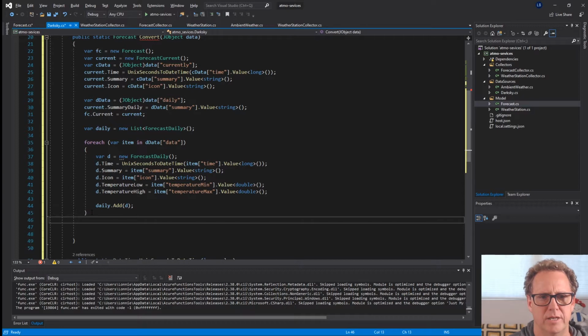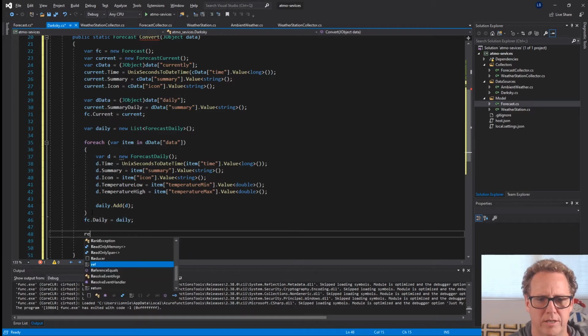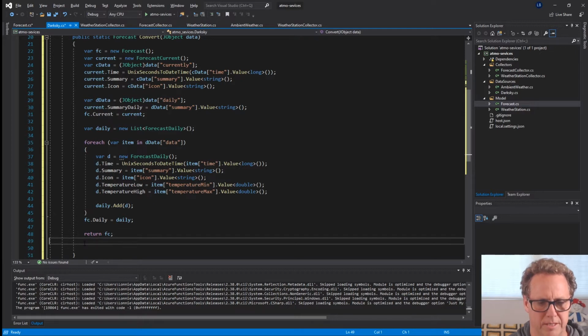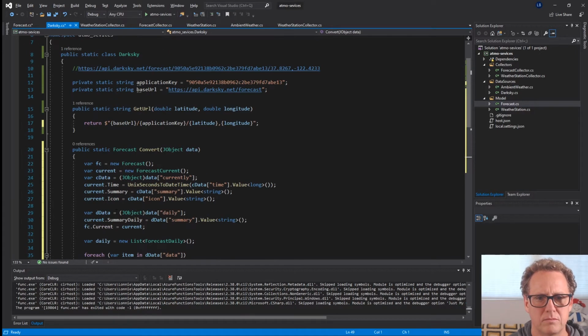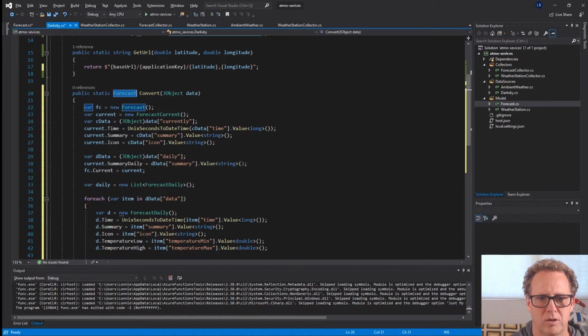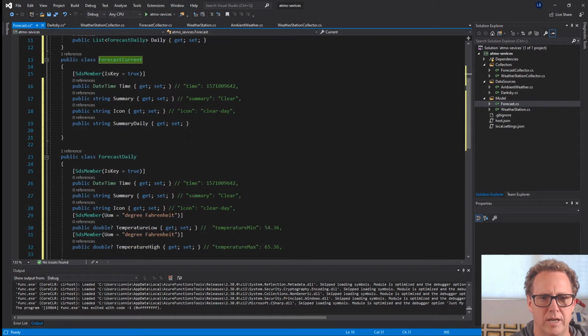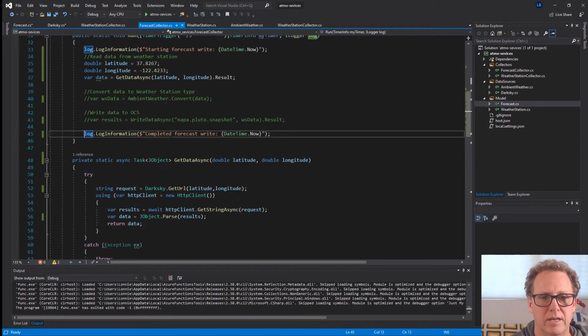And then the last thing we need to do is make sure that we set our daily in our overall forecast object equal to the daily here, and we can return the forecast object. Okay, static forecast. I like that. So we come back to our forecast collector right here.